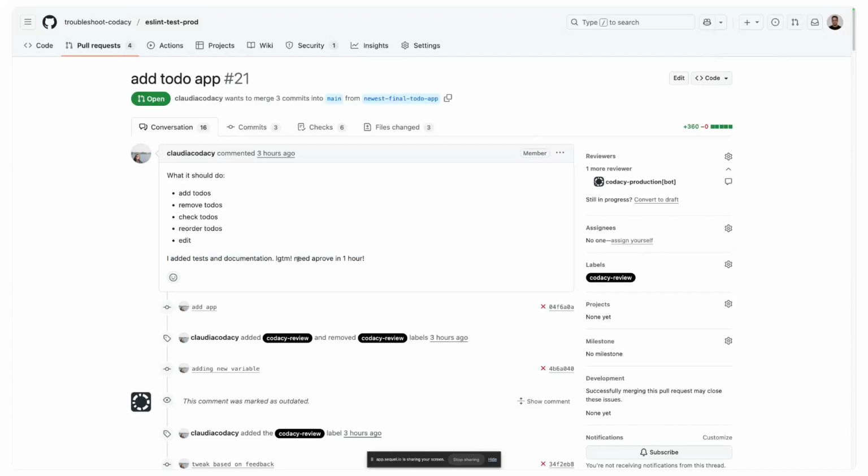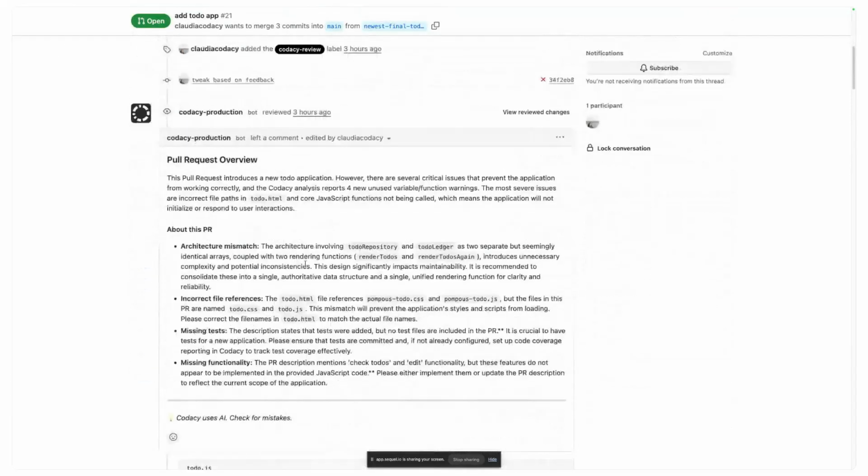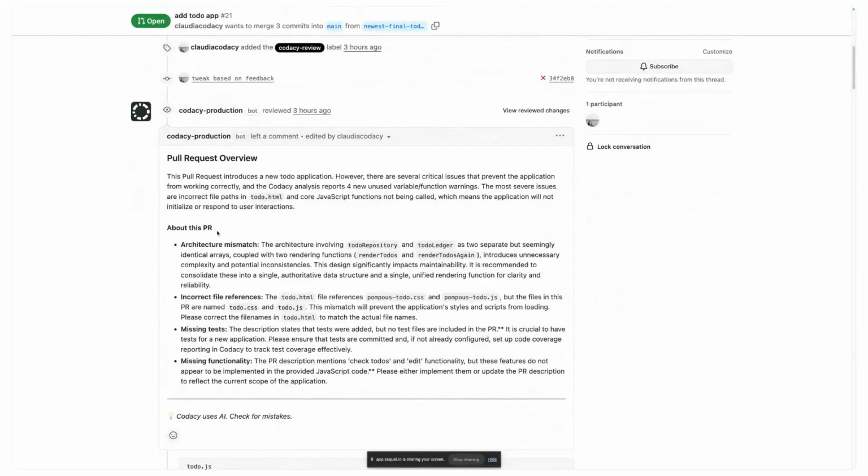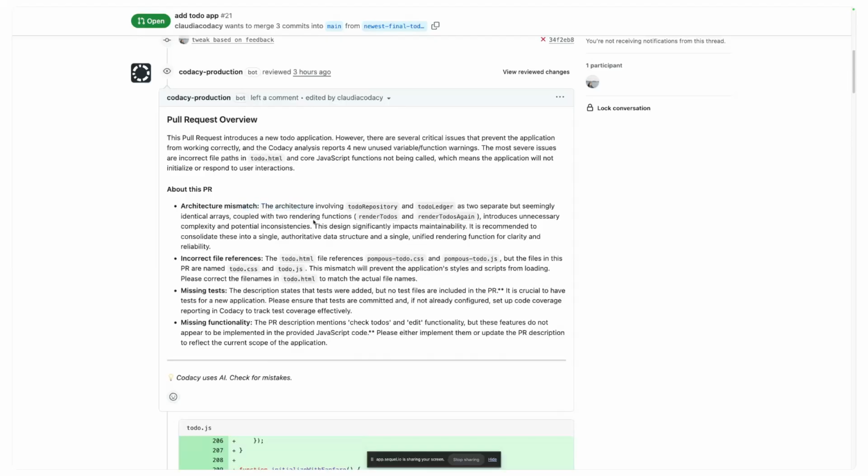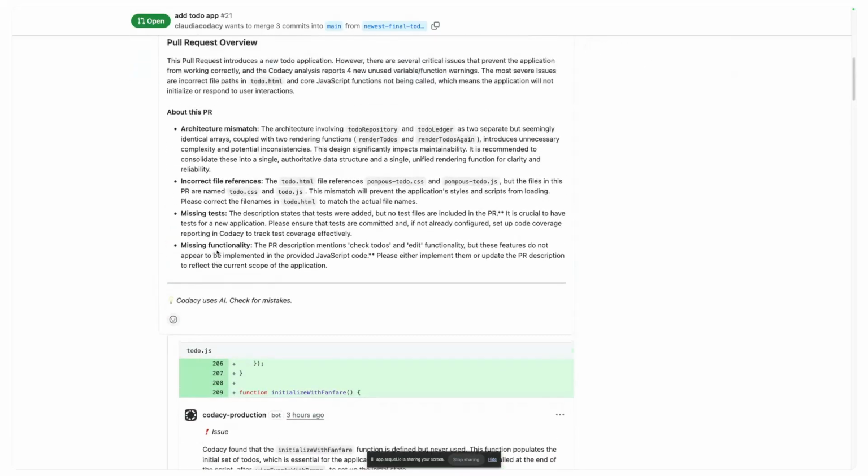So we put this through our Codacy Reviewer, and we actually got some very interesting insights. So, for example, architectural problems that it identifies. It identifies incorrect file references. She used todo.css instead of to-do.css. And we also look at the description.